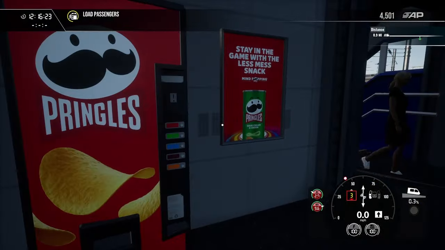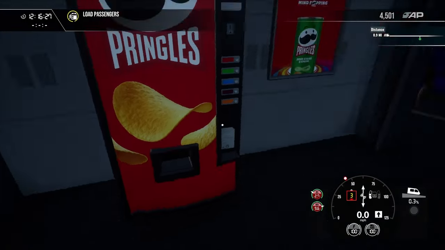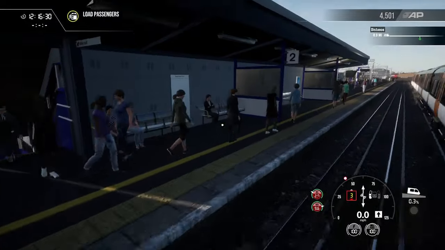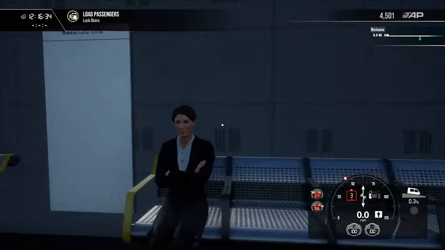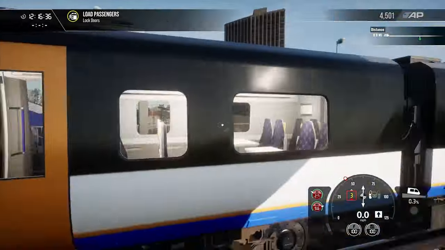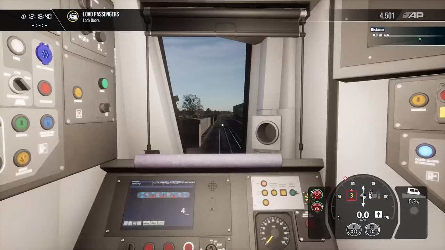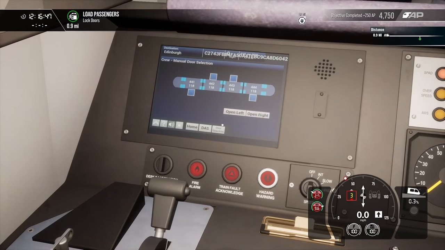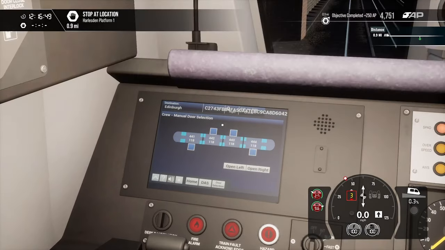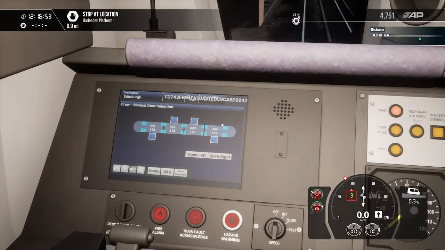Ain't no way they got a Pringles man. Don't they actually got the license for that? That is actually hilarious, because most of the ads are made-up stuff. That's the only thing that is real. Oh yeah, there's door selection. I should have just used that. Just said, don't open these.